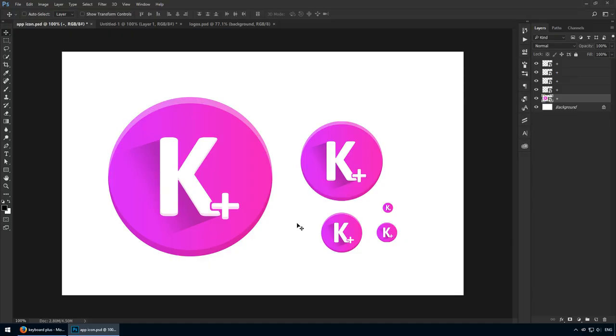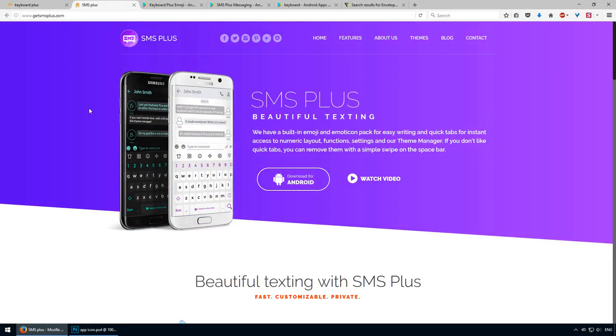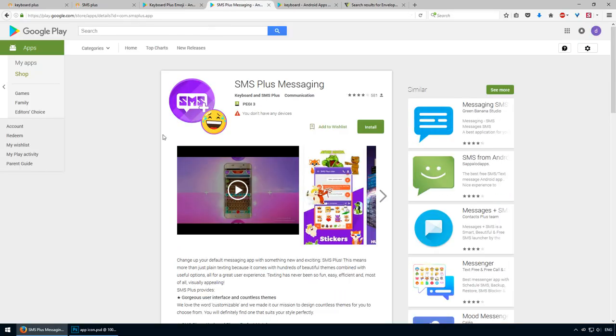Here are a few tips to get you started. For the product itself, it's best you have an idea about the app. I don't recommend you jump straight into Photoshop and design something for an imaginary product. Instead, I suggest you either use one of my apps, Keyboard Plus or SMS Plus, or go and look for apps that could have their icon improved. That's because an icon has to tell a story in one way or another. To get the essence of a product, you have to first use it, then read its backstory.